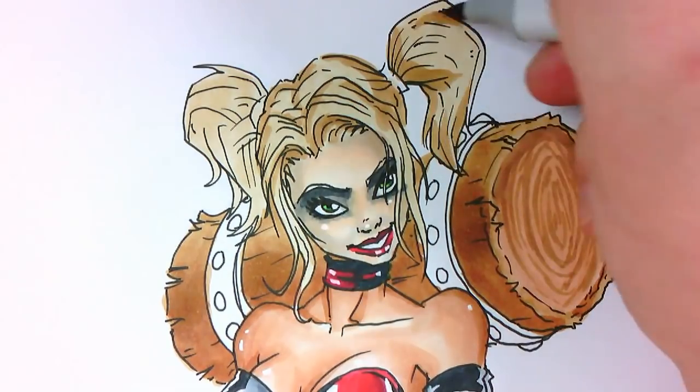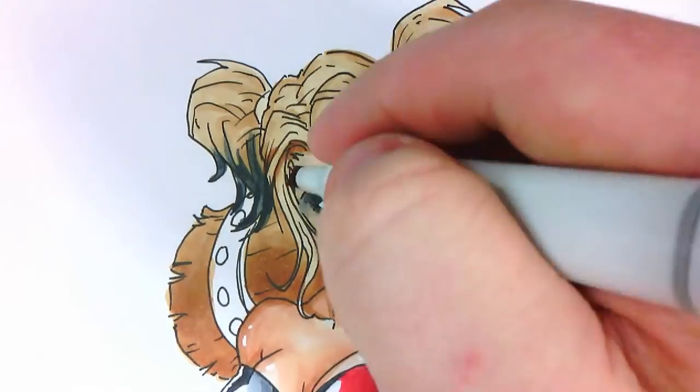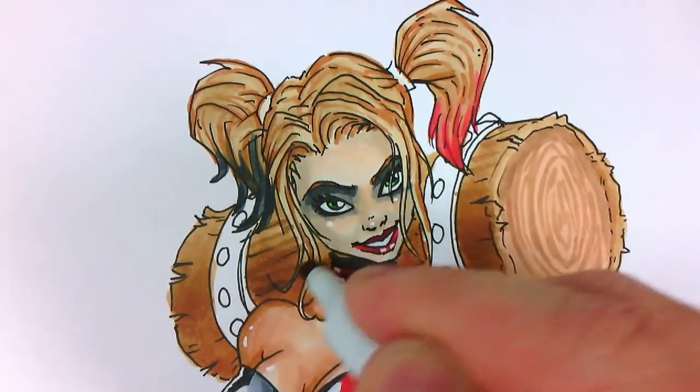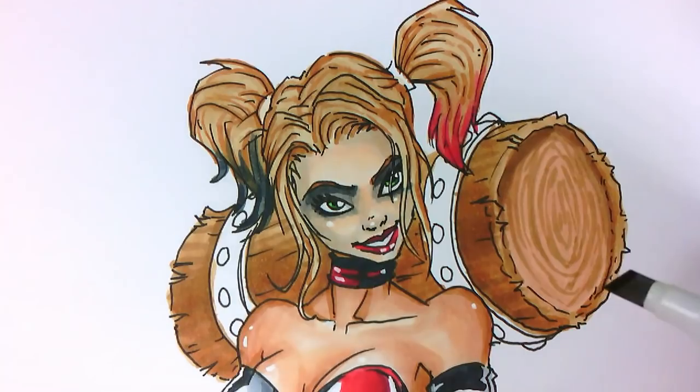Now that I've laid down all my base colors and done the blending that I need to do, I'm going to get some much darker colors and add with the chisel tip, with just a pointed part of the chisel tip, some very fine small areas of very thin lines to add that texture.